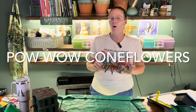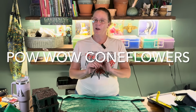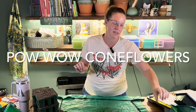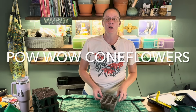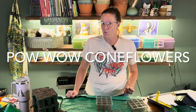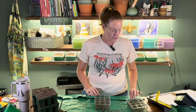And then I also want to start some powwow white coneflowers. Now, powwow varieties of coneflowers are hands down my favorite variety of coneflowers because they produce a ton of blooms per container. And also with the powwow white, they will bloom the first year. You can also get powwow wildberry, which I grow in my garden. I grow both varieties. But starting from seed is really pretty easy. So I'm excited to get started with that. So let's talk through the basics.